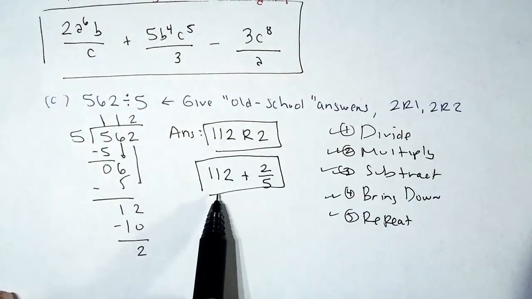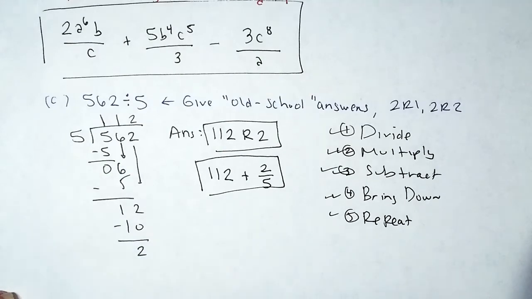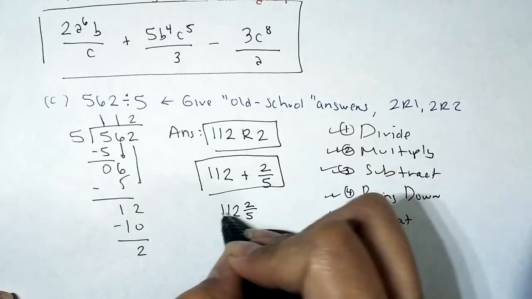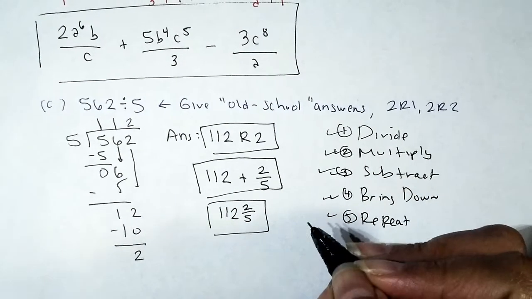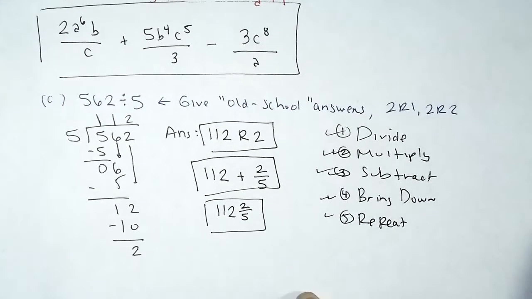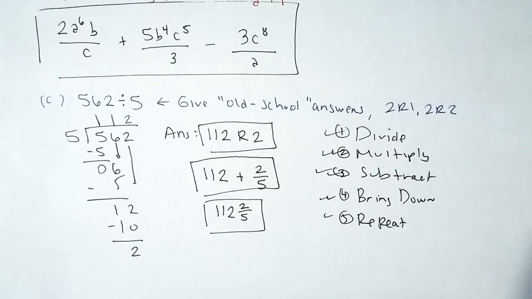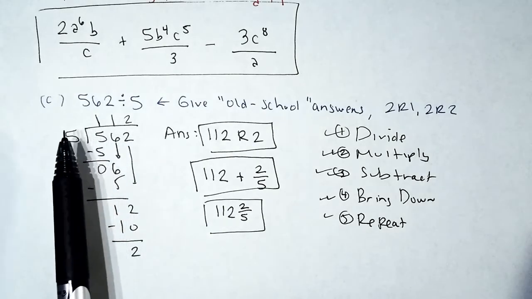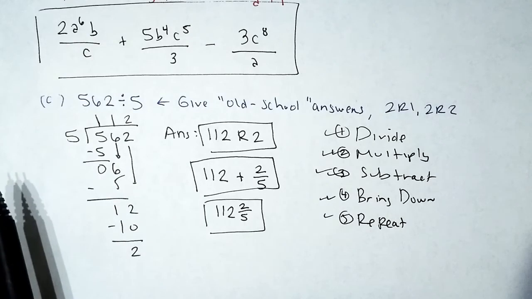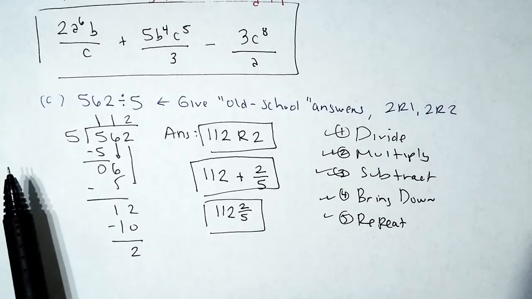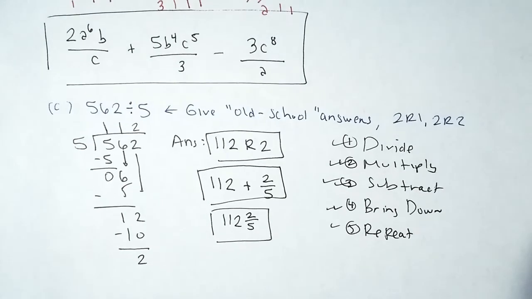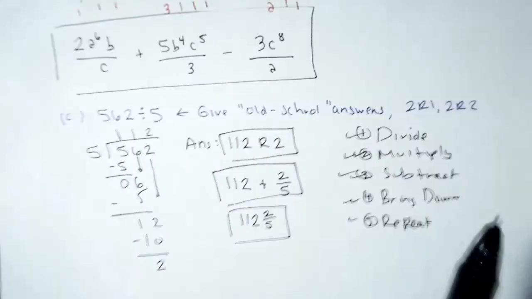But because we have a whole number and a proper fraction, we can actually add them. The sum will give us 112 and 2/5. Okay. But again, there's a reason to my madness. So let me go ahead and look for my sheet of paper. Okay, if you can do this problem, you're going to be able to knock out these crazy looking problems that we're going to knock out in a bit. So we're going to do 3 problems where unfortunately we're going to have to use long division. So stay with me, okay? So I'm going to keep this problem, okay?